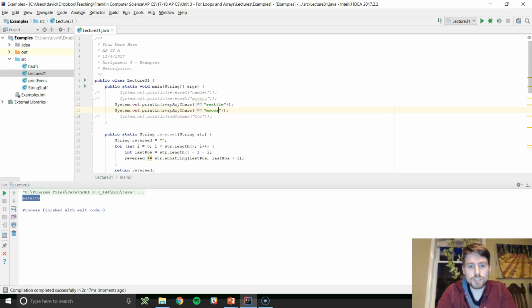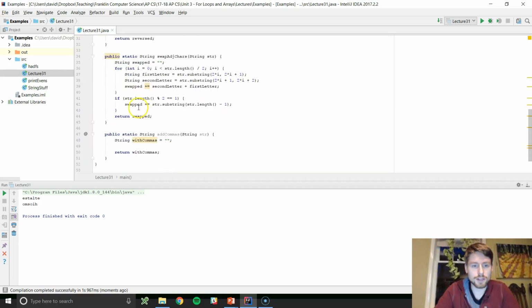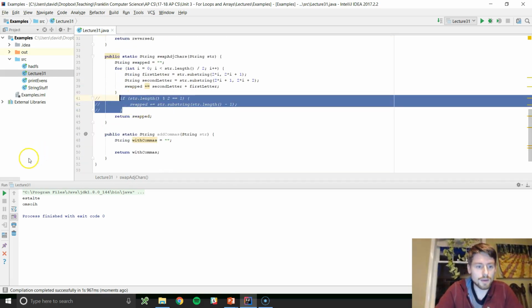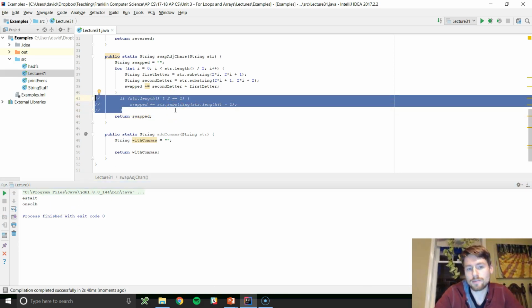So if we had done Mushi, which is a string of 6 letters, then we would have gotten the correct behavior, which would be OM SOIH. Okay? We wouldn't have noticed it. So I'm going to go ahead and just take this fix out, and we would still get the OMSOIH behavior as we want it. So it only doesn't work correctly if the string has an odd number of characters.